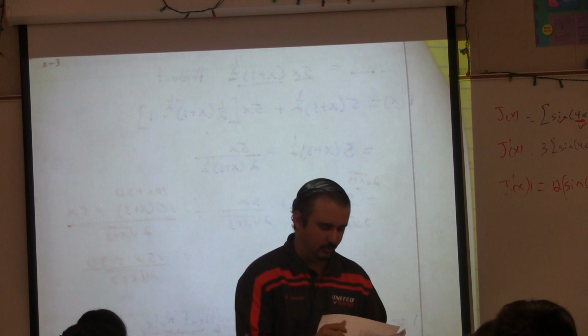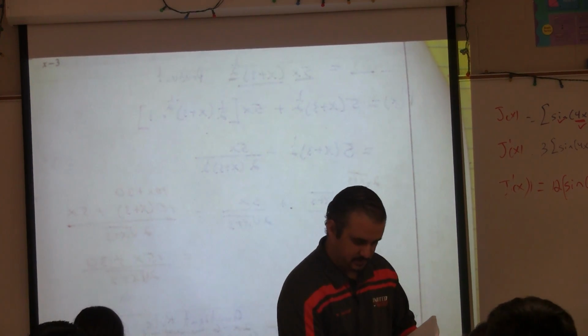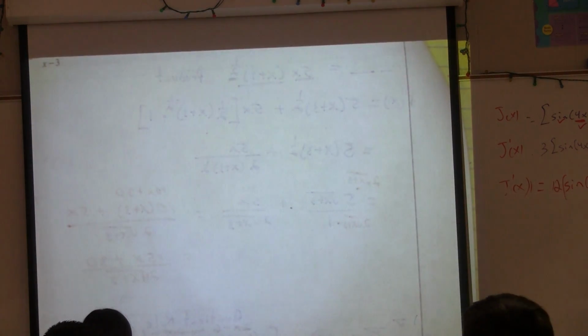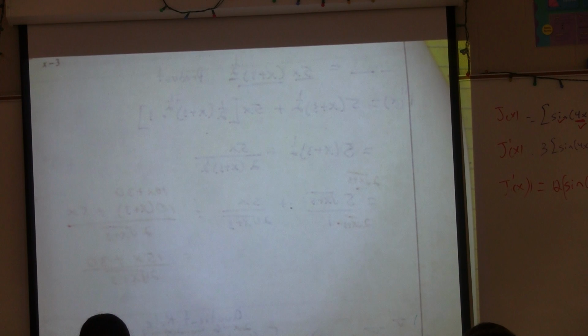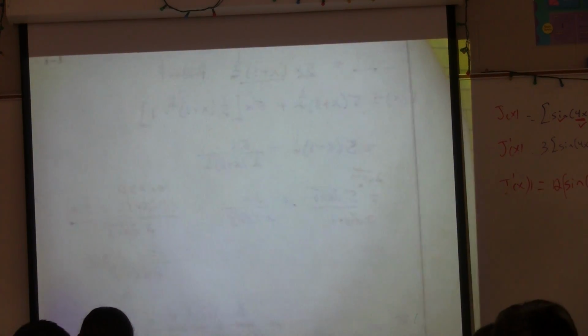Alright, so for homework, I want you to do numbers 1 through 6. Okay? And then tomorrow we'll finish the notes. And then you can do the rest of them. If you want to try the rest of them, you can. It's really not that bad. We've already got the idea of the quotient rule down. So now, the rest of the notes is just kind of a different representation of it, right?